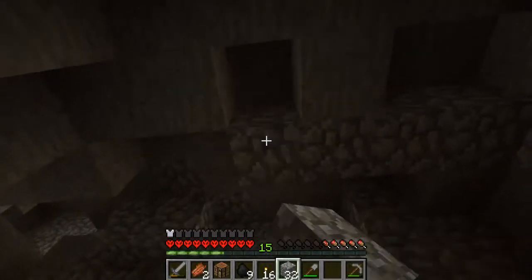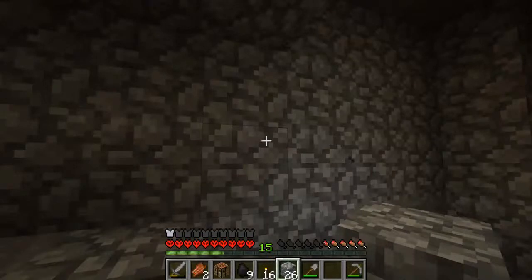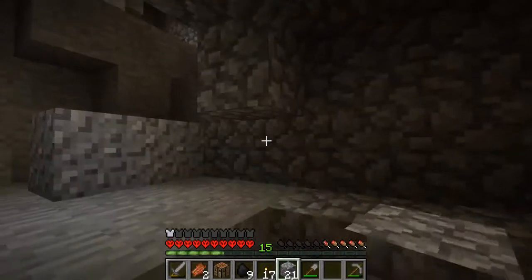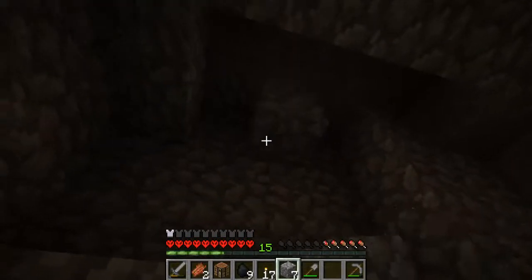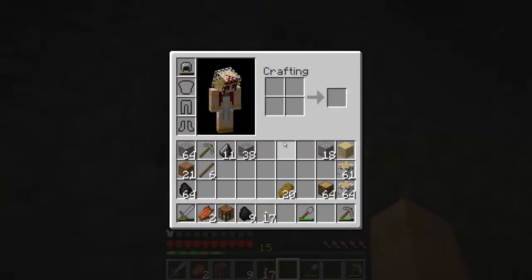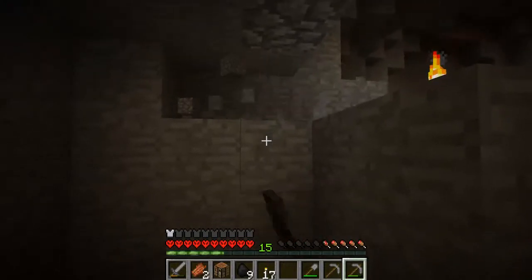Actually, if I'm going to do that, I'll need to fill all this in. There we go. There, it stops there. And we'll just fill this in. There we go. Stops right there. Don't know why I'm doing this, but it makes it cleaner. I'm out of cobble. Well, that sucks. Well, we're not out of cobble. We just have to rearrange it.